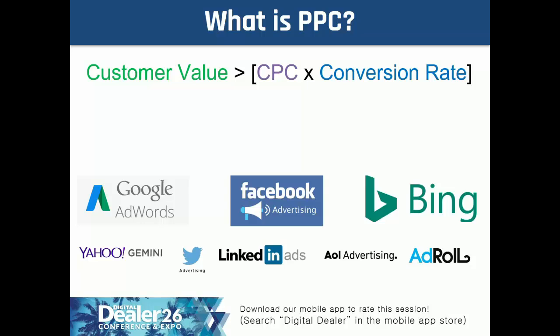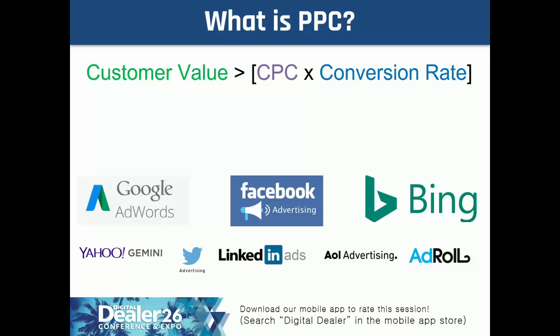So all the different platforms have their purpose. I think the big takeaway with pay-per-click in general, and more so with Google, is that it's very scalable. If you find the right formula, literally if your customer value is going to be higher than your cost per click times the conversion rate, you're golden, right? It scales very easily. It's very powerful. It's instant. You could today turn it on and right away get people calling your dealership, coming into your dealership. On the flip side, it could be expensive, and if done wrong, it's very easy to lose a lot of money.